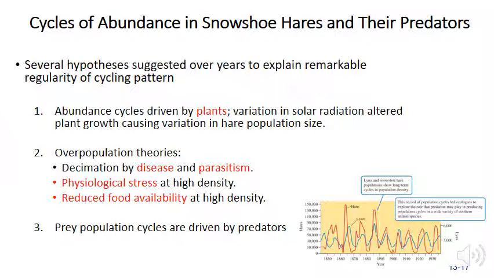All of those factors are undoubtedly true, but in the 1960s, Lloyd Keith suggested that none of those factors themselves can really be completely behind these regular population cycles in snowshoe hares. And so scientists or ecologists started to think of other reasons or other factors that might control these regular cycles of populations. And it was only then that ecologists really started to look at the effects of predators in controlling these cycles.